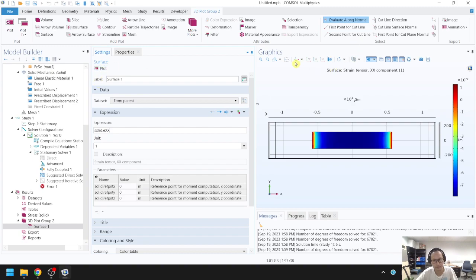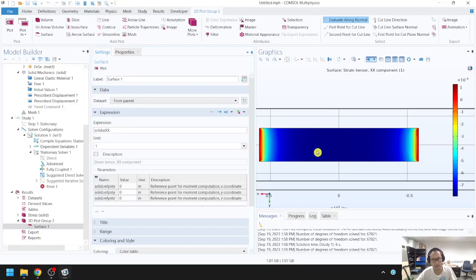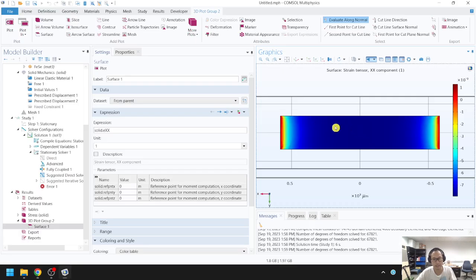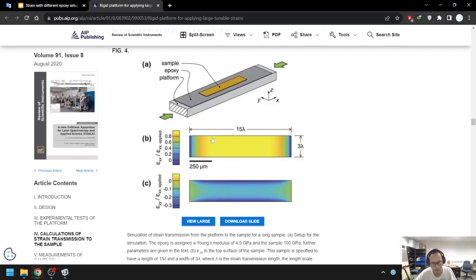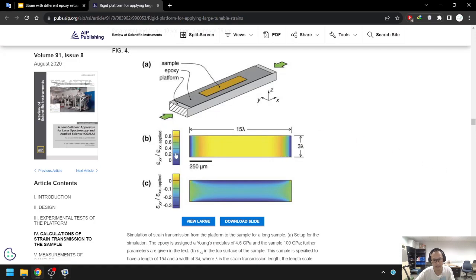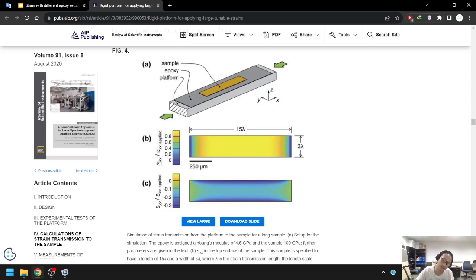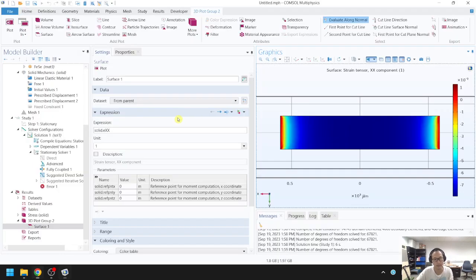Now you compare with whatever is in the paper. The color distribution looks correct now. It's not the same color, obviously, but the color distribution looks correct. I'm going to check the range, and the range is not correct. This is 0.8, while this is 1 times 10 to the negative 3. The reason for that is this one is strain in the x-axis divided by strain x-axis applied. We didn't divide it first by AXX apply yet.